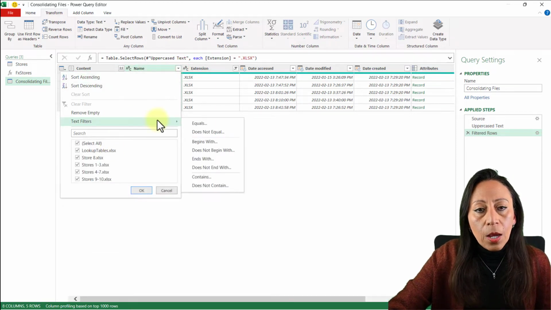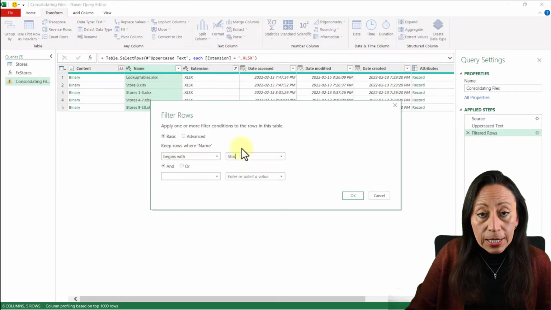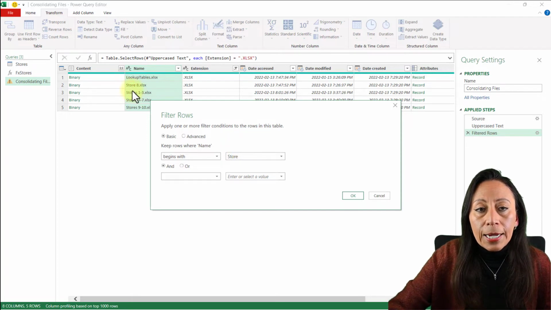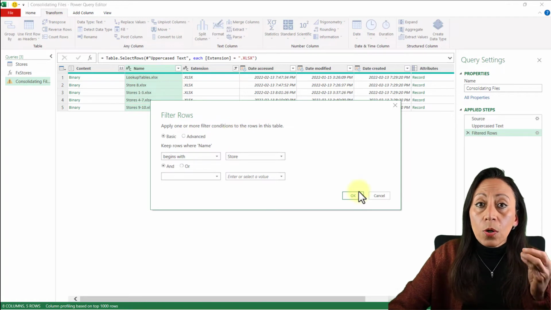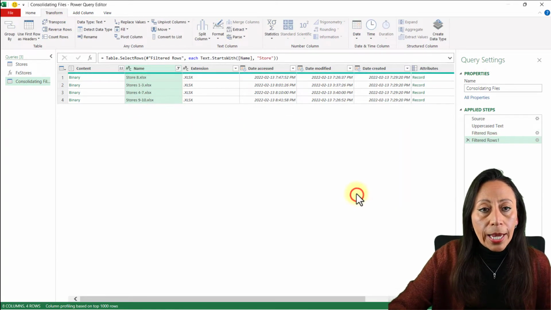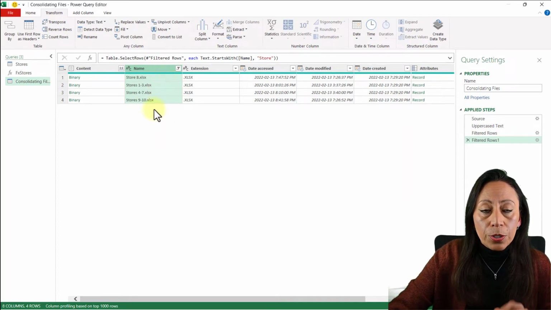The first filter will be text filter, begins with, and it needs to begin with store, because you can see that we have store and stores. So it needs to start with store, so I can get all the files from the stores. I say OK. So you can see now that we don't have the lookup tables, we only have the files that refer to the stores.